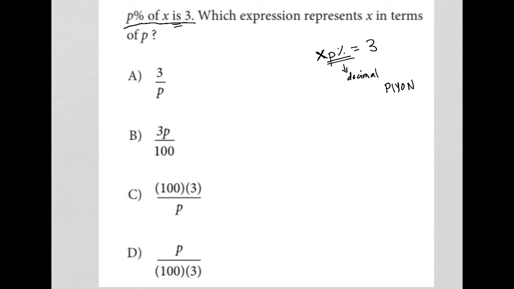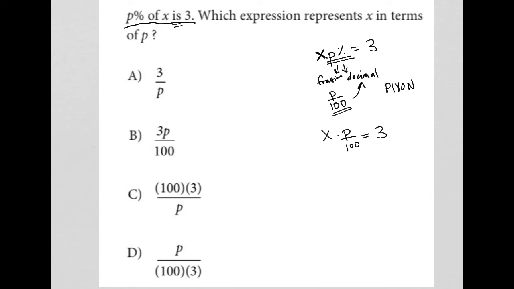And this is not a requirement. If you're really great with percentages, then you probably don't need this. Another option is to convert p% into its fraction form, which may actually work better now that I'm thinking about it. And the fraction form of a percentage is just you take that number, so for us p, and you divide by 100, right? Which is exactly how you would get the decimal form of it, by the way, but we just keep it in that fraction form. So let's do that. So I can instead rewrite this as x times p over 100 is equal to 3.